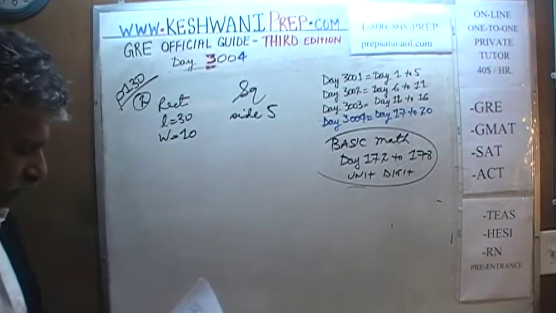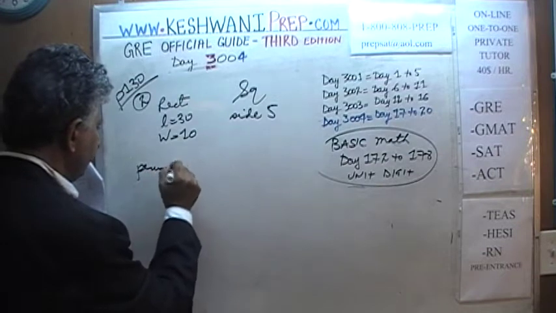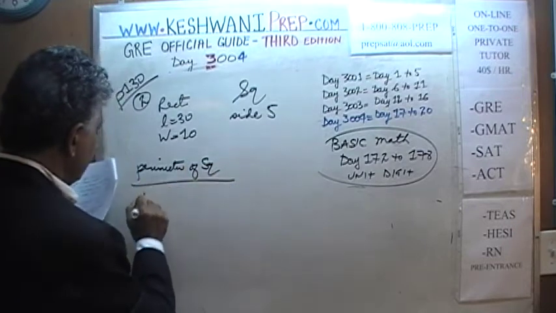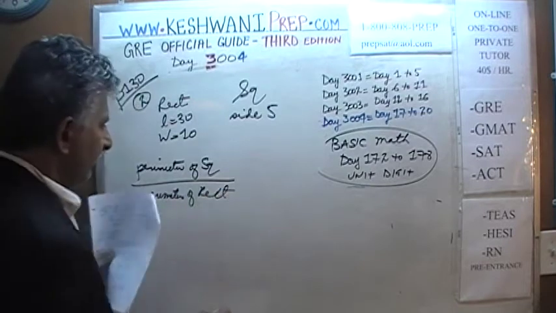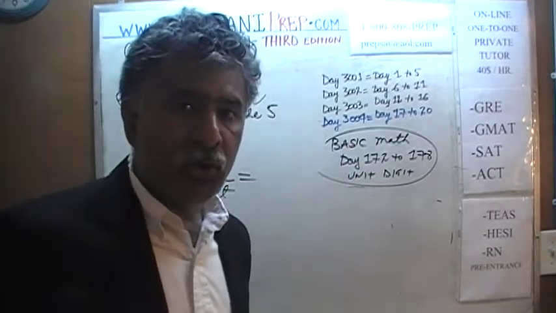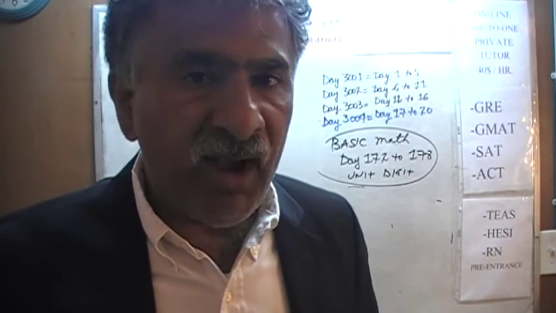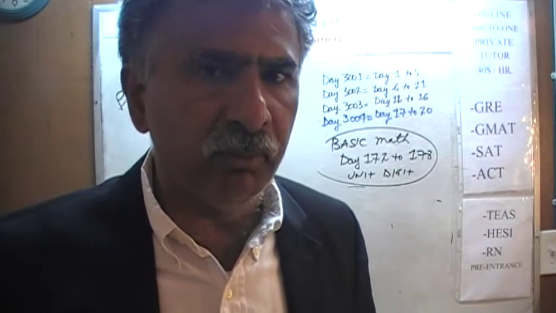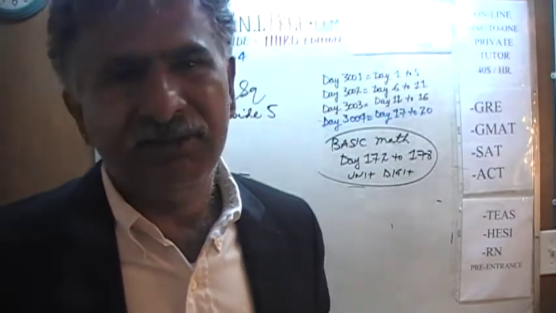This is also a silly question, it's too simple. We are asked to find the ratio of the perimeter of a square to the perimeter of the rectangle. This is a very simple question, and the vast majority of people who get this kind of question wrong, not this particular question but this kind of question that is so simple, get it wrong because they get too cocky, too arrogant, and they stop paying attention and start doing silly things.